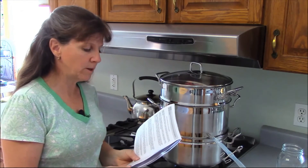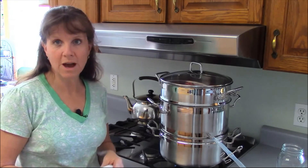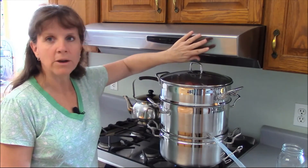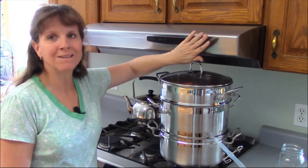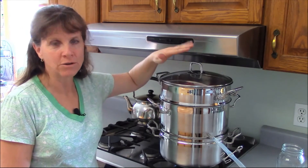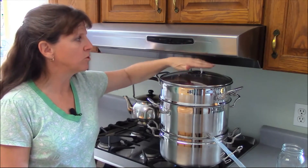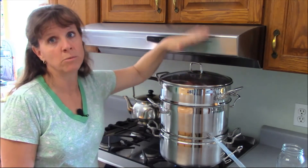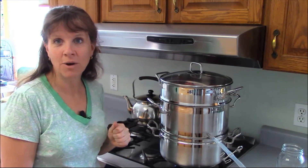Cherries should take about 60 minutes and should yield about two cups per quart, so we'll see how accurate that is. You'll notice this is really pretty close to my hood — it's a pretty tall pot. My hood is lower than most range hoods, unfortunately, so I can't use taller canners. If that's a concern, just be sure you have enough space. It's going to fit under most hoods since mine is lower than most, but it is a bit of a tight fit for me. I'll check back in an hour.